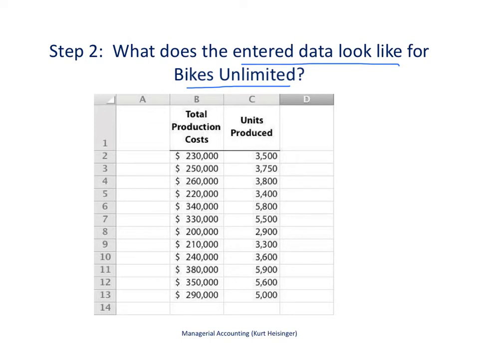What we're looking at here is the production costs by month for Bikes Unlimited, a company that makes and sells mountain bikes to retailers. These are the monthly production costs and monthly number of units produced. For example, the first line is for the month of July — last July the company incurred $230,000 in production costs while producing 3,500 units. Then the next month would be August, and right on down the line. This is the historical monthly information we're going to use to run regression analysis.